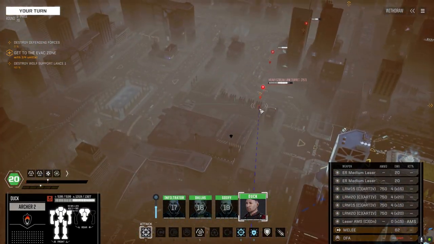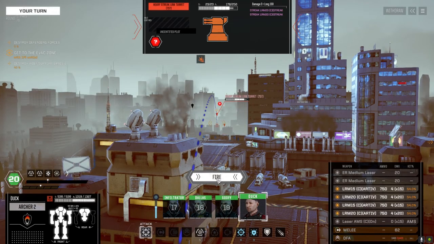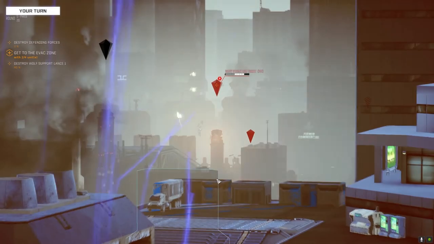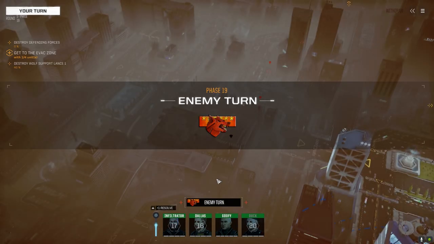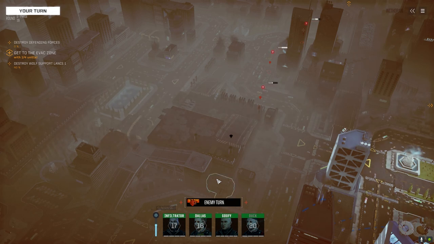Can we finish that last turret off? Get some cash for the turrets. God, the LRM-70 is so devastating at this skull rating. I mean, it wasn't a kill there, but still, that was a lot of damage. The arrows will finish that up. And then we got... great, we got a something moving. It's a chopper.